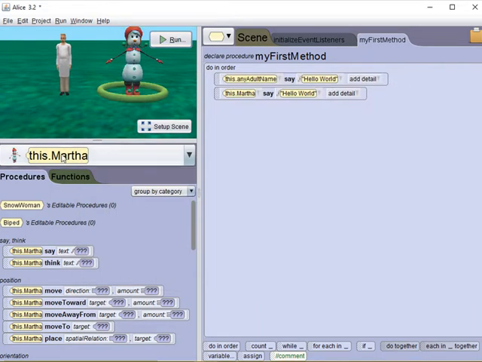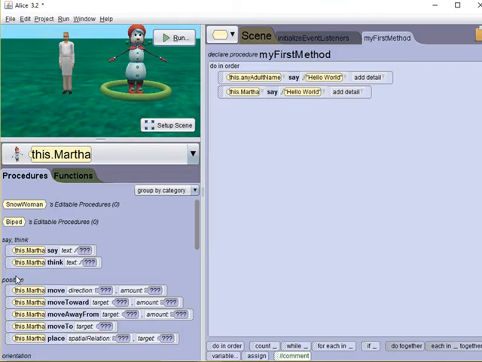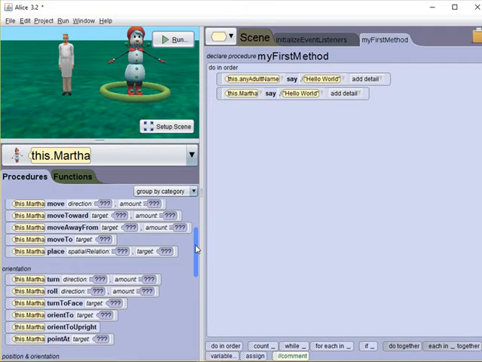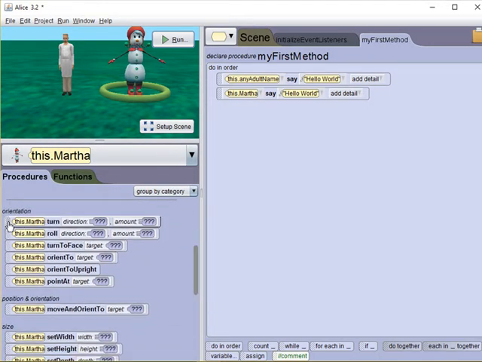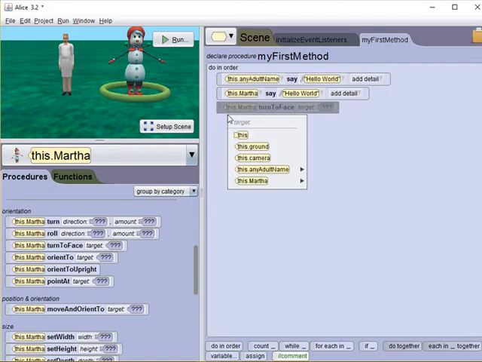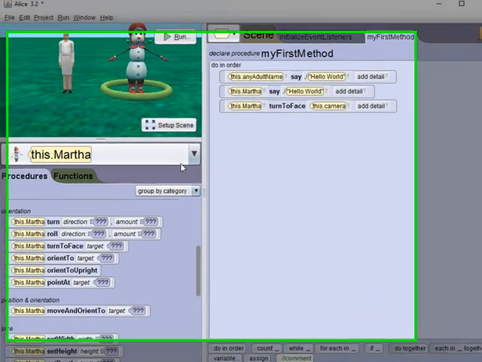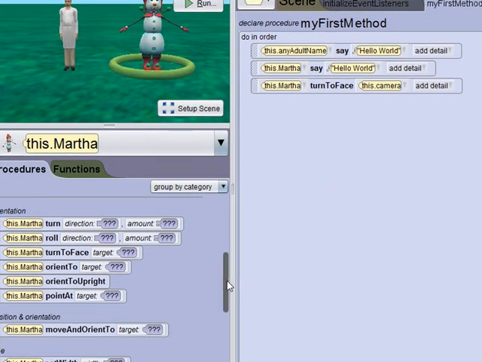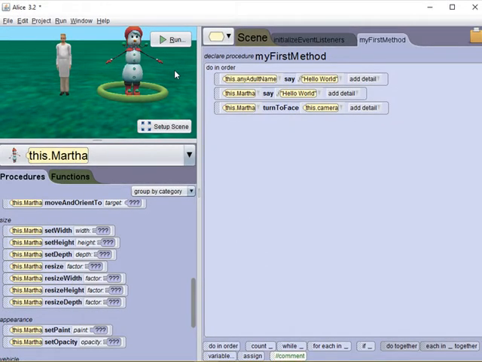Okay, so it seemed like it worked, and I can have the characters move, turn to face the camera, and it will execute these step by step as it goes through the program.